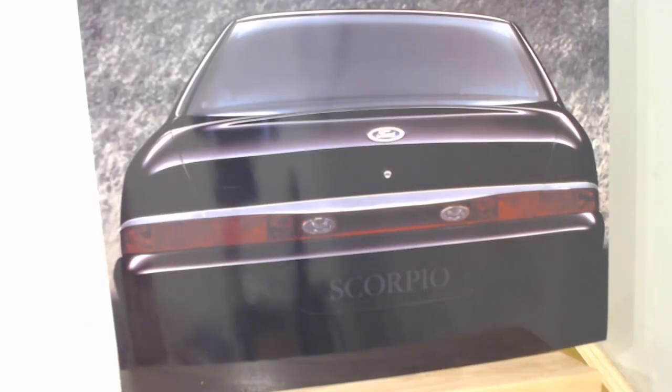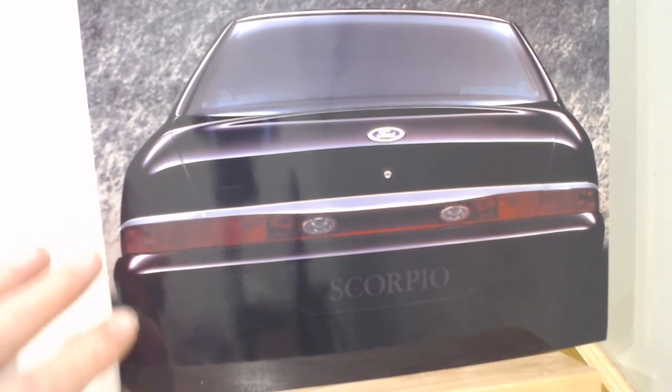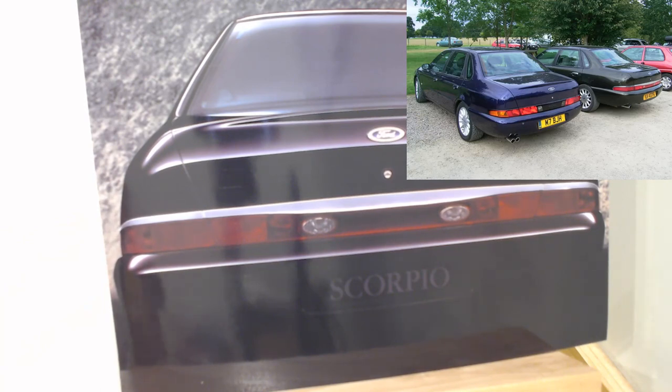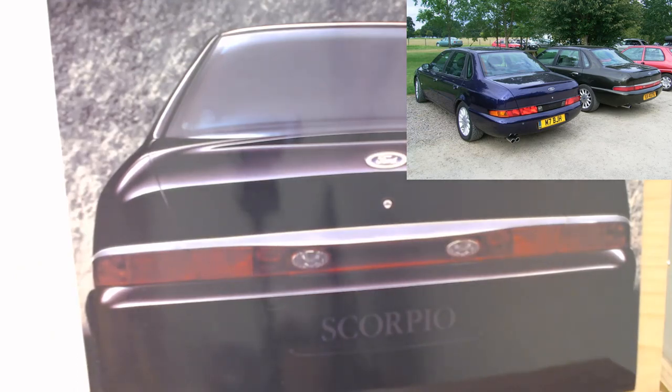The back page is a good place to look at how they changed the rear as well. We haven't had too much of a look at the rear of the Scorpio — it was another area of contention, although I didn't mind the rear. It was always the front I was in two minds about, but a lot of people said they didn't like the rear either. So they changed this chrome strip and made the light appear a little bit bigger. Comparing the original rear to the more modern '97 version: at the same time they darkened the front light, they changed this rear light to make it look a little bit less bulbous.